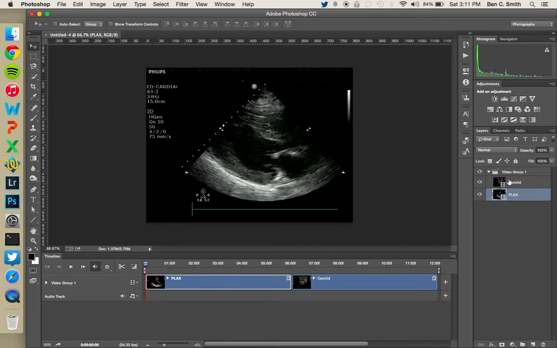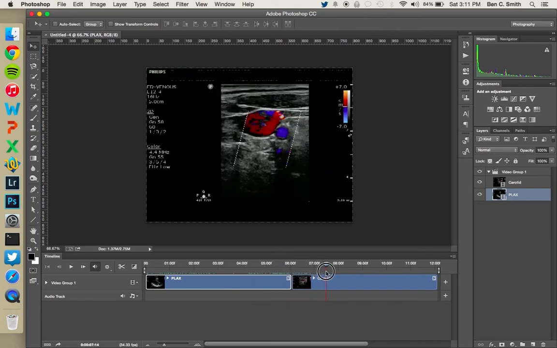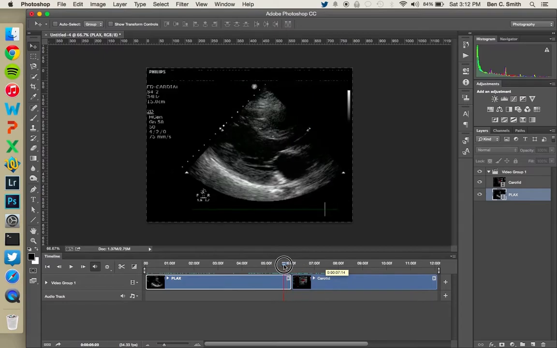So if you look down here at the video group 1 on my timeline, my clips are lined up end to end. Let me show you what happens if you hit play. As I scrub through here, you'll see it goes to one clip, then it goes to the other clip, which is fine if I wanted to show these on the same GIF and have them be end to end like that. But what I want to do is show them side by side.